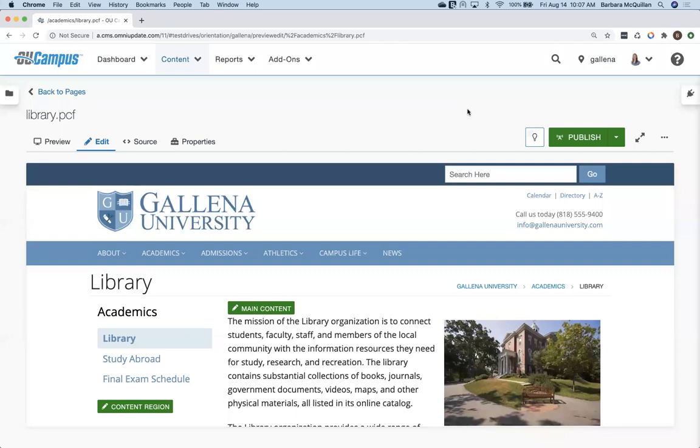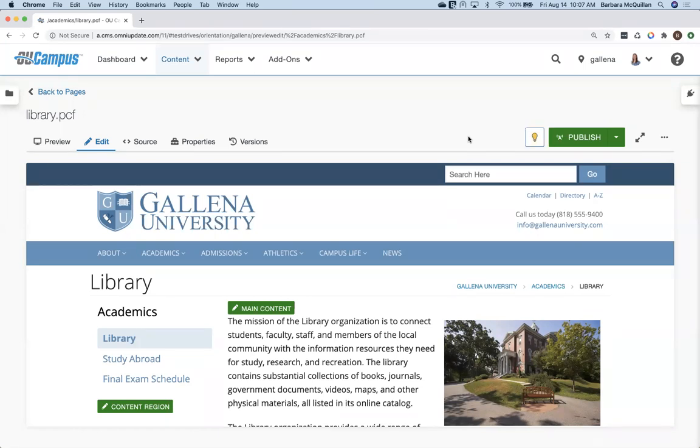When I have ownership of this page, no one else can come in here and make edits. It's a safety measure. It's to make sure you don't have multiple people editing a page at the same time, and then one person's ready to publish, but the other one wasn't, but it got published anyway, and now you have unfinished sentences on your live website. So when this light bulb is turned on, I own it. No one else can come in here and edit it.